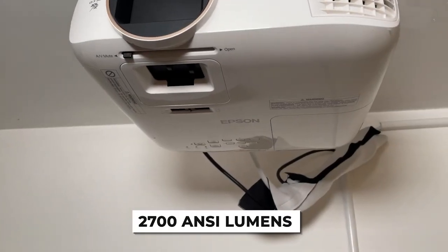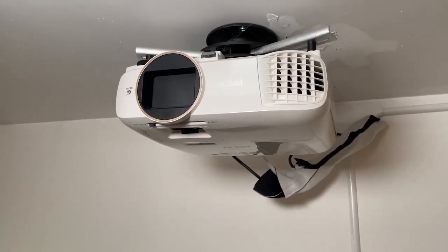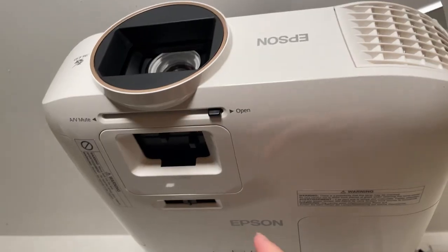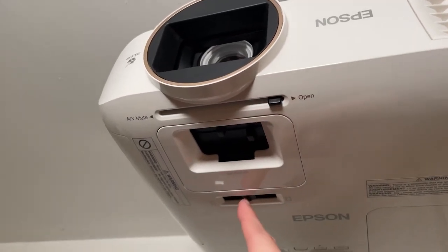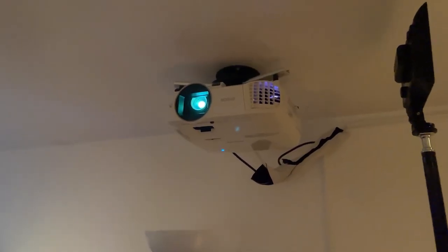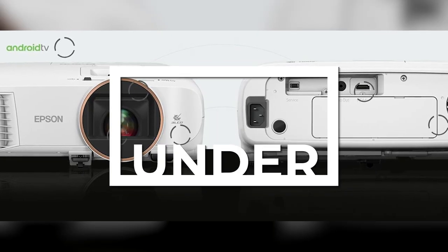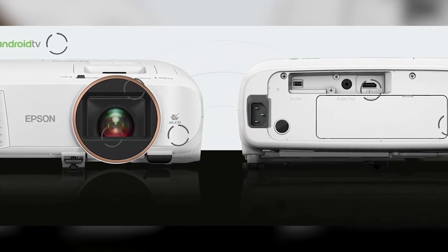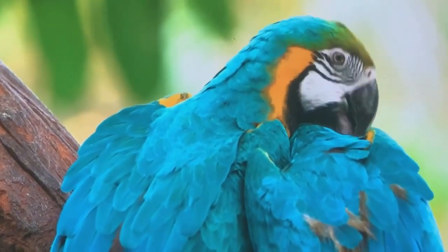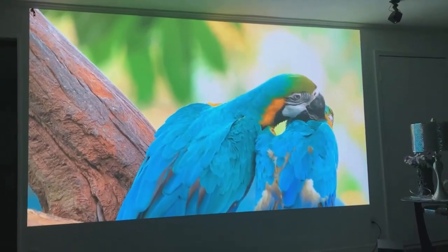The 2,700 ANSI lumens play their part in proper image projection. The final result is pretty satisfying, but you may face issues if there's high ambient light in your room. The method of setting it up is relatively easy, and there are multiple connectivity options for ease of use. The reason this Epson Home Cinema projector stands out is the image quality it provides and the color accuracy. It's a 4K projector under $1,000, and the lens shift option makes it easy to adjust the image without moving the projector. The high color quality, white brightness, contrast ratio, and color smoothness are also noteworthy, providing the best results when watching movies.